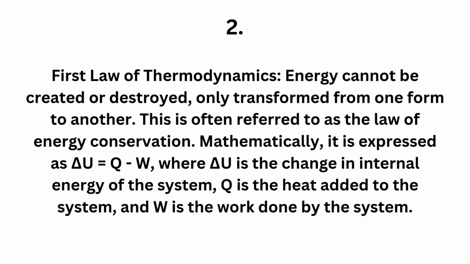2. First law of thermodynamics. Energy cannot be created or destroyed, only transformed from one form to another. This is often referred to as the law of energy conservation. Mathematically, it is expressed as delta U equals Q minus W, where delta U is the change in internal energy of the system, Q is the heat added to the system, and W is the work done by the system.